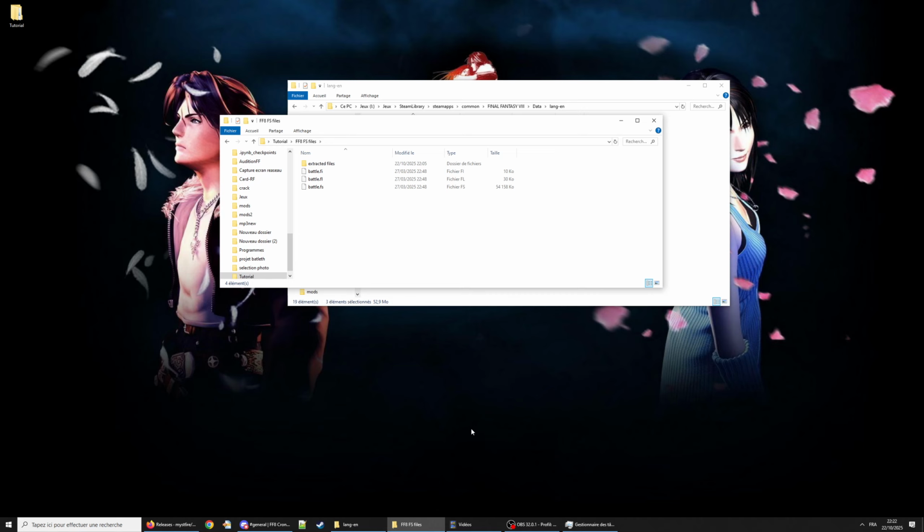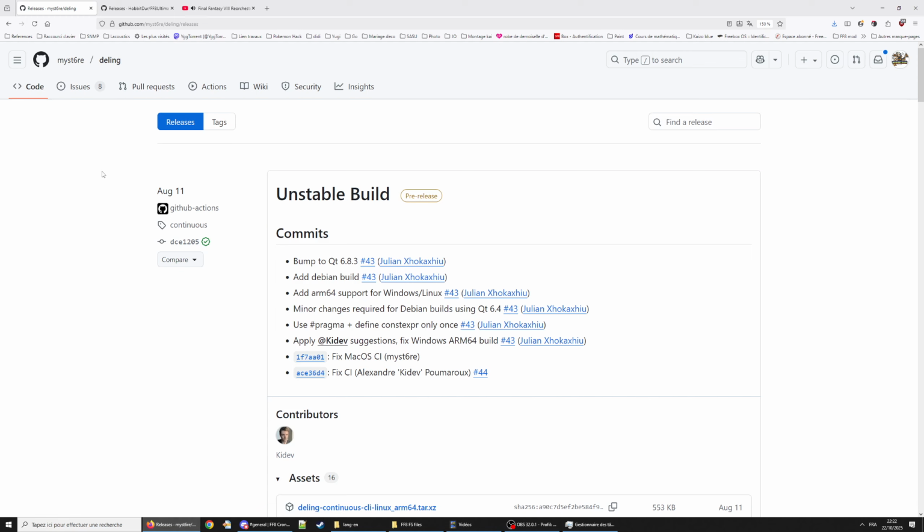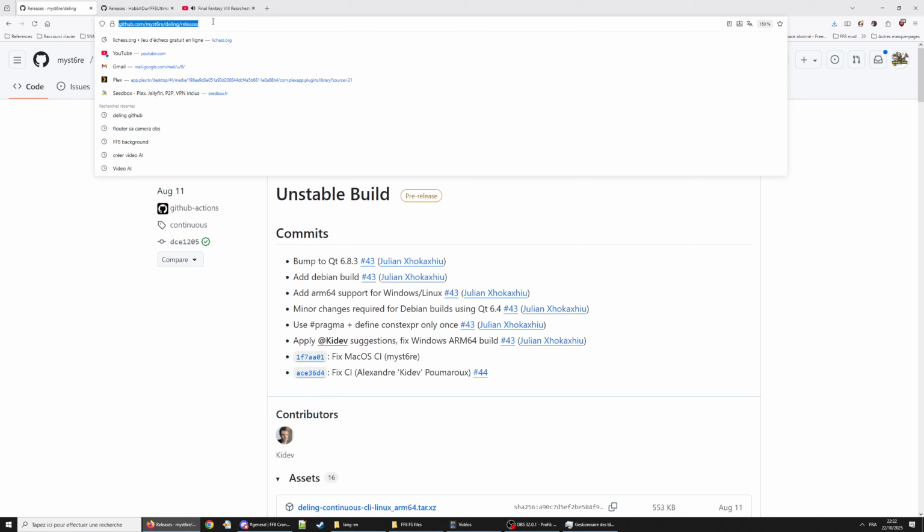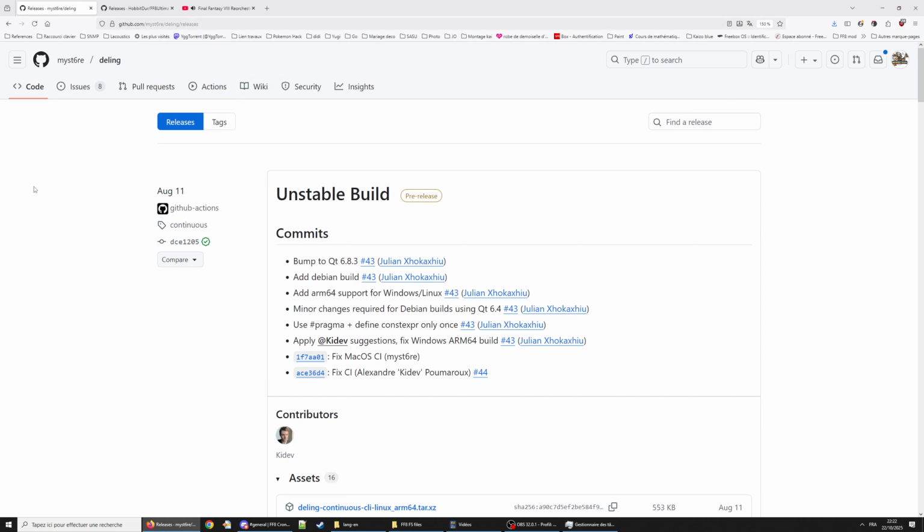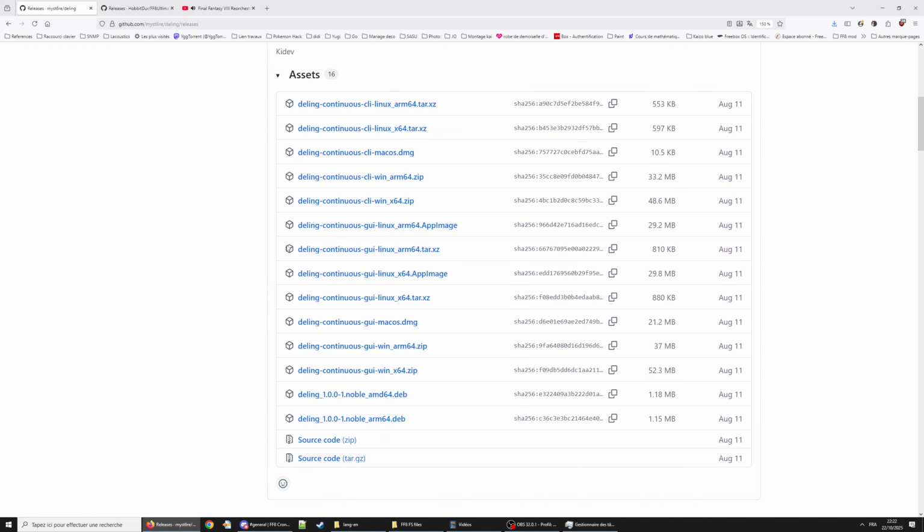For this we have a tool, an extractor, that is called Deling. I will put the link in the description, but you have Deling here directly on GitHub and you can take the latest version. Even if it's the unstable build, you can take it.